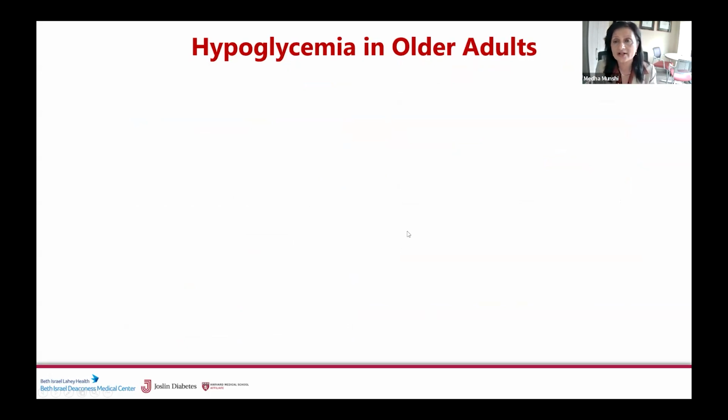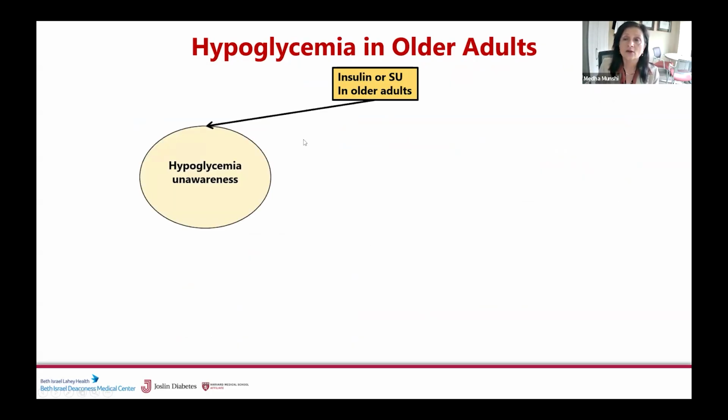Hypoglycemia is also not simple and may have a lot of nuances in older adults, especially those on insulin or sulfonylurea. Unless proven otherwise, I would say all older adults have hypoglycemia unawareness. What does it mean? They don't recognize hypoglycemia. They don't get palpitations, sweating, or tremors with low blood sugar.